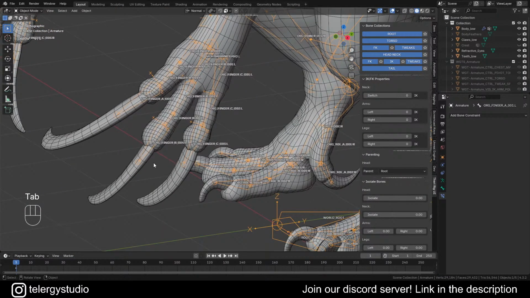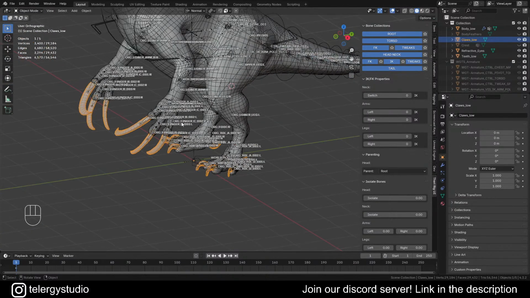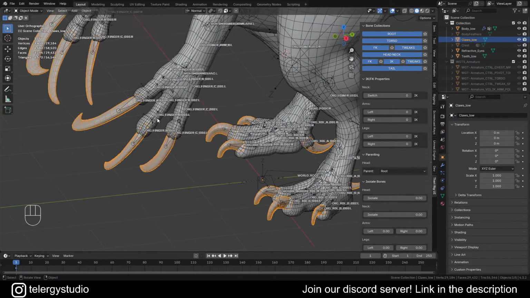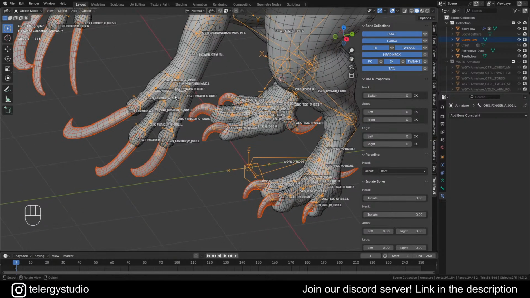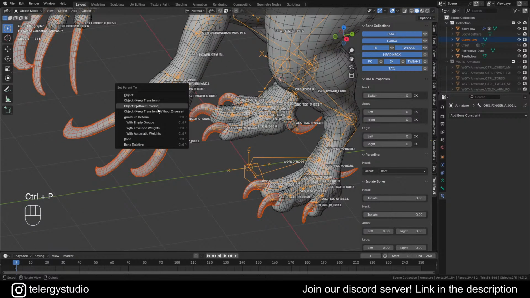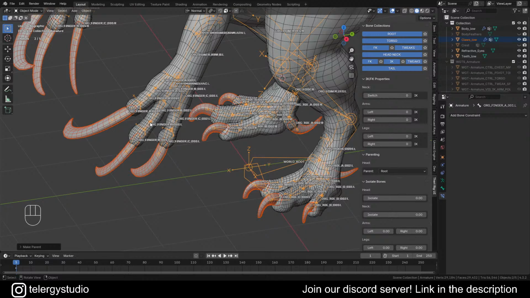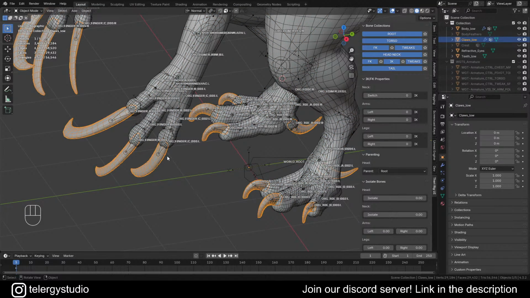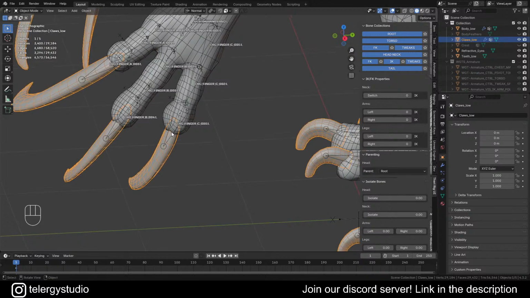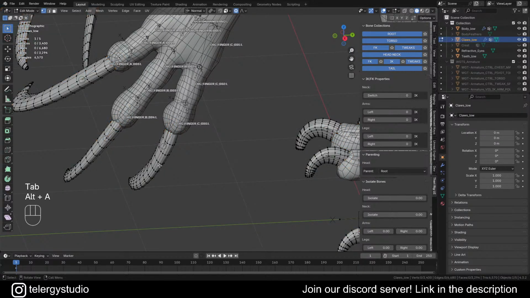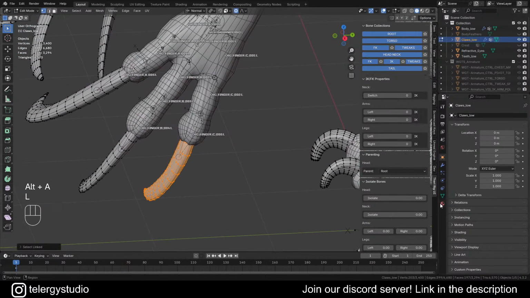We go back to this one, and then what I want is get all of these and shift select the armature, Ctrl P with empty groups, because these ones, they are pretty easy to weight paint. The only thing that we need is to go to edit mode, select this one.